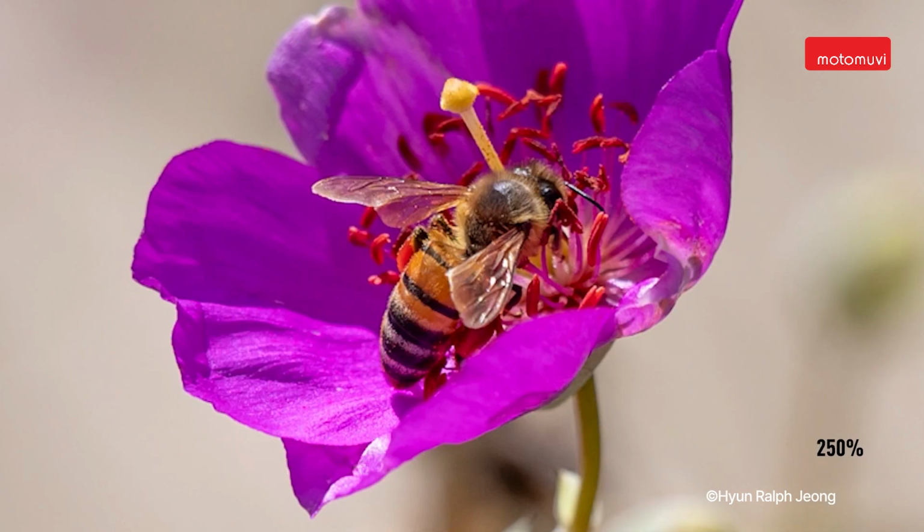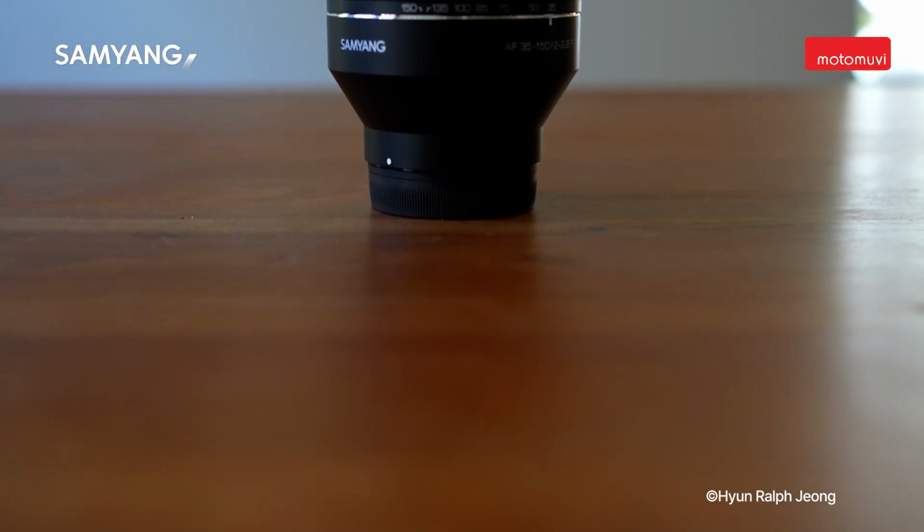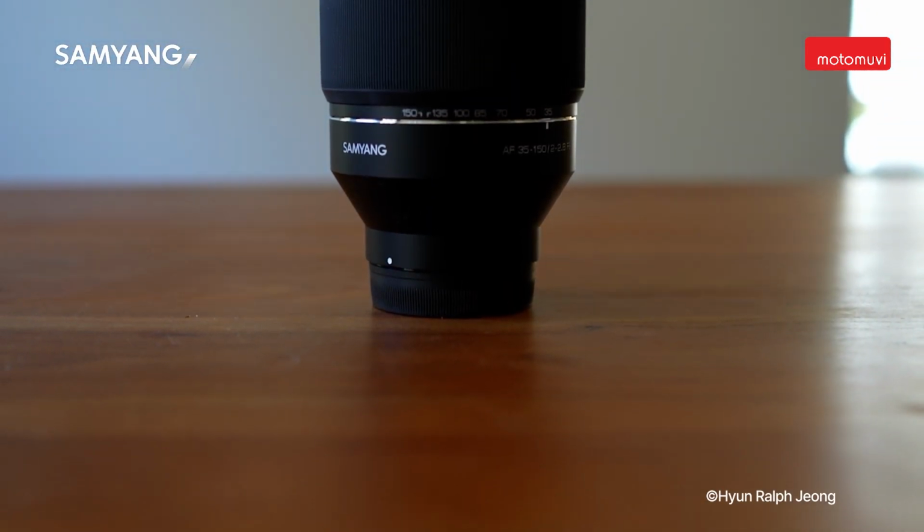But I'm glad to report that this lens is extremely sharp pretty much at any focal length from corner to corner. Samyang once again delivers on value and performance. This lens can potentially replace 2 or 3 fast zooms and primes in your bag.